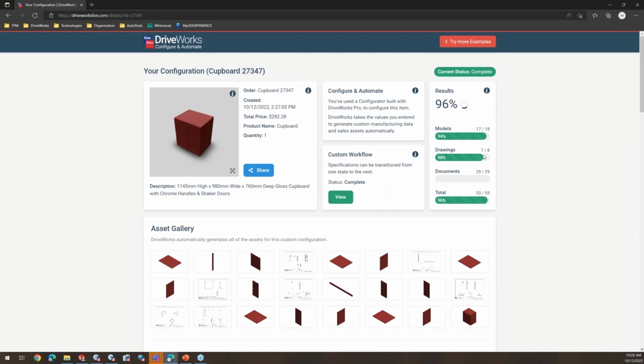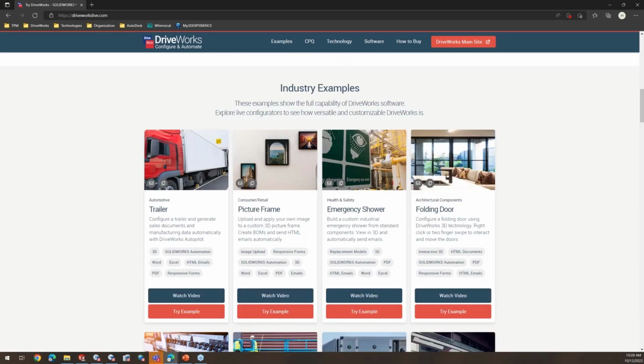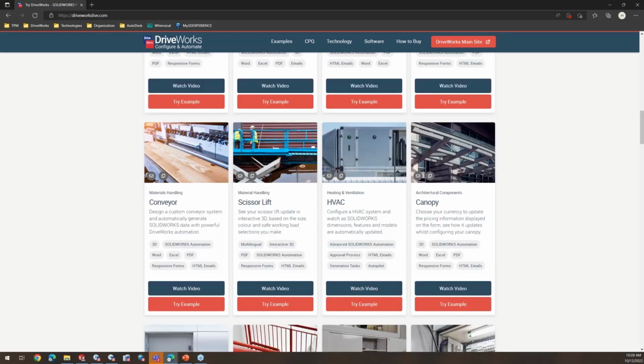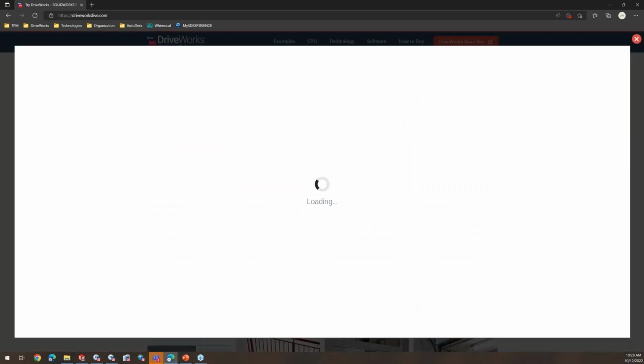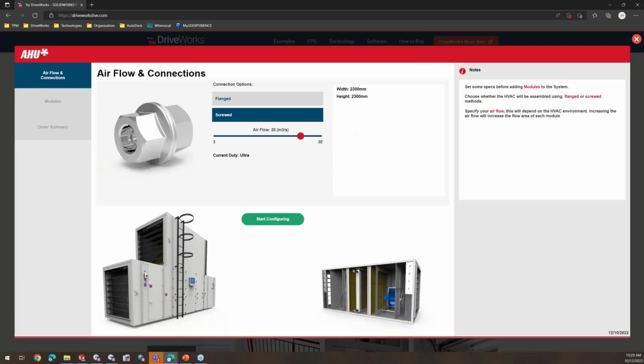Okay. Now, that 3D technology in a browser, that's not a requirement. You don't have to have that level of sophistication in a configurator. It can be much more, I don't know, utilitarian or just simple, let's say. And so that's what this HVAC demo kind of portrays. Well, actually, it portrays a few things. One is that it's a complicated product, right? This is a big HVAC system that would live on top of some Amazon warehouse or big factory somewhere.